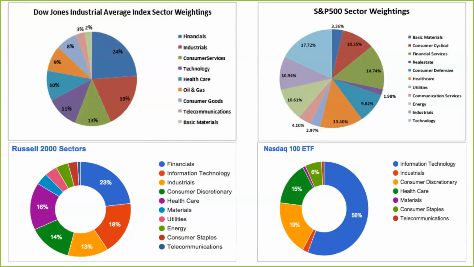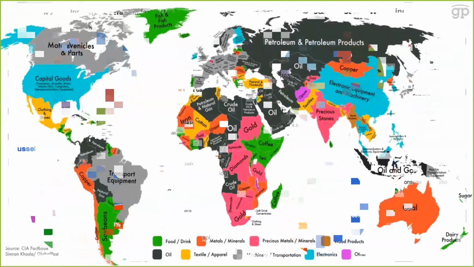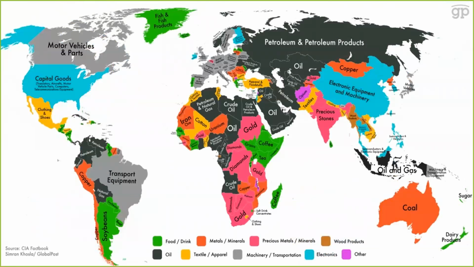Well, guess what? There is a similar relationship between a country's economy and that country's currency. Each country has its economic strengths and weaknesses. Some are rich in natural resources, right? The hard commodities, things that are drilled or mined. Some have fertile land and produce agricultural surplus, right? They come up with a lot of the softs, things that are grown or raised. And some countries have a lot of people and can offer an abundance of manufacturing or skilled labor.